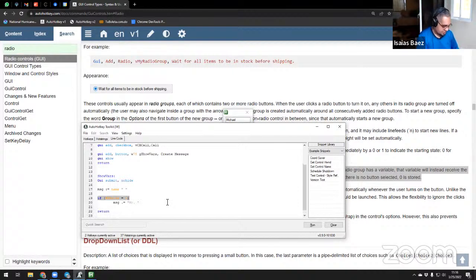Now, else if that would be 2, then I would just put here Mrs. And you get the idea. And F3, and that would be doctor. That's it. So now, depending on what was selected, I just append something to the message.